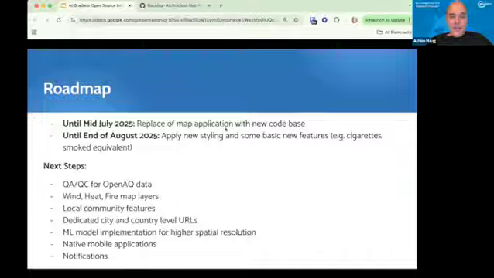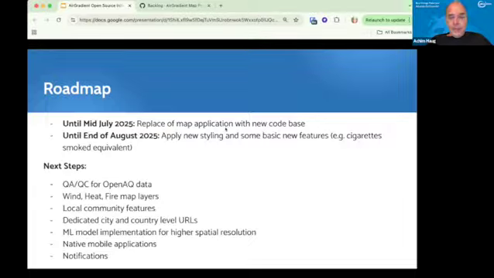And then you already saw the stylings, the idea for a pretty nice UI, and we want to have the first things of this implemented until the end of August.